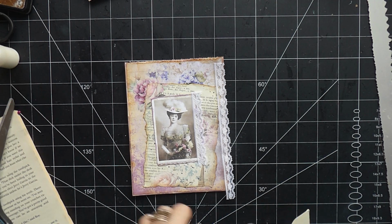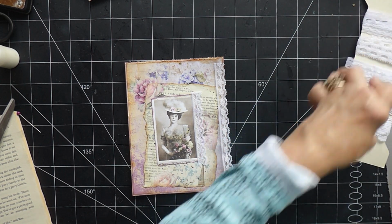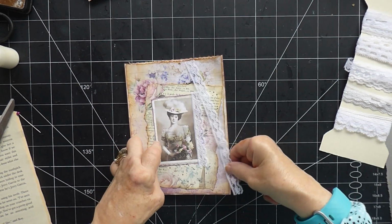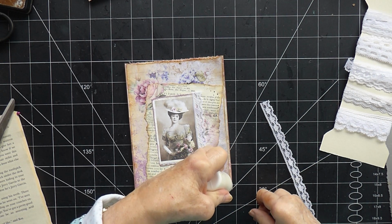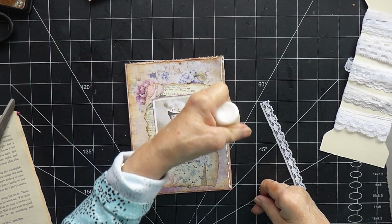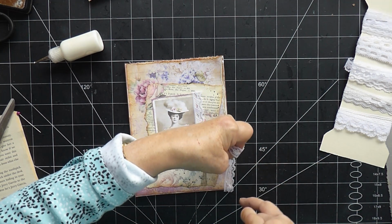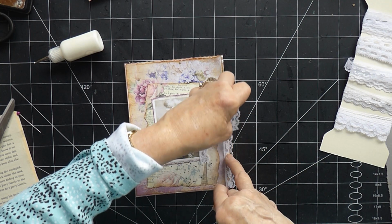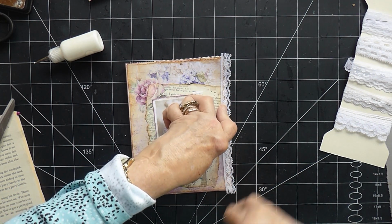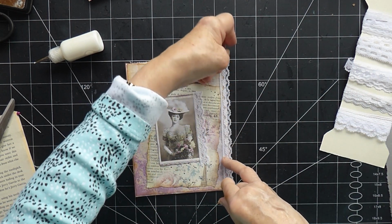Oh, that's the wrong pin. I wonder if it was struggling to go through. I don't know what I've done with it. No, never mind. So this is the side that will open. So yeah, I'll put a bit of pretty lace down there too. Oops. I just want to see about putting a flower here.